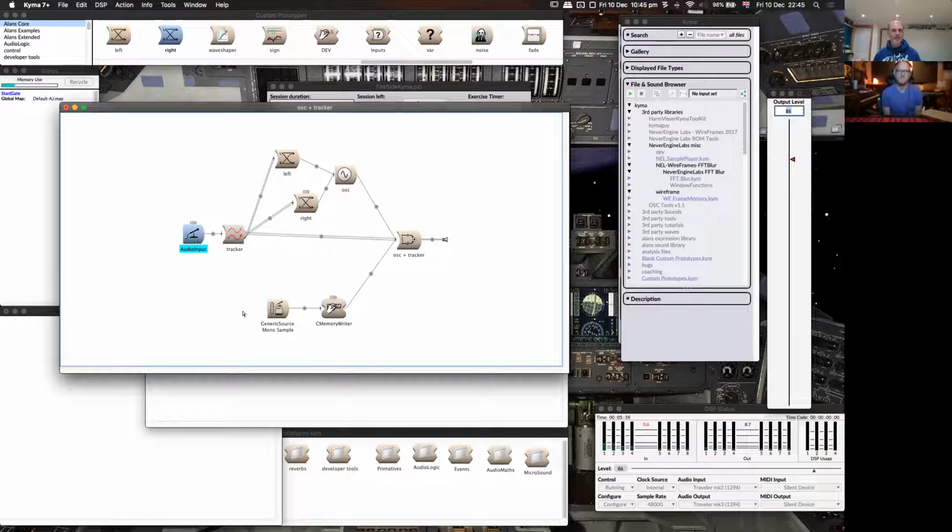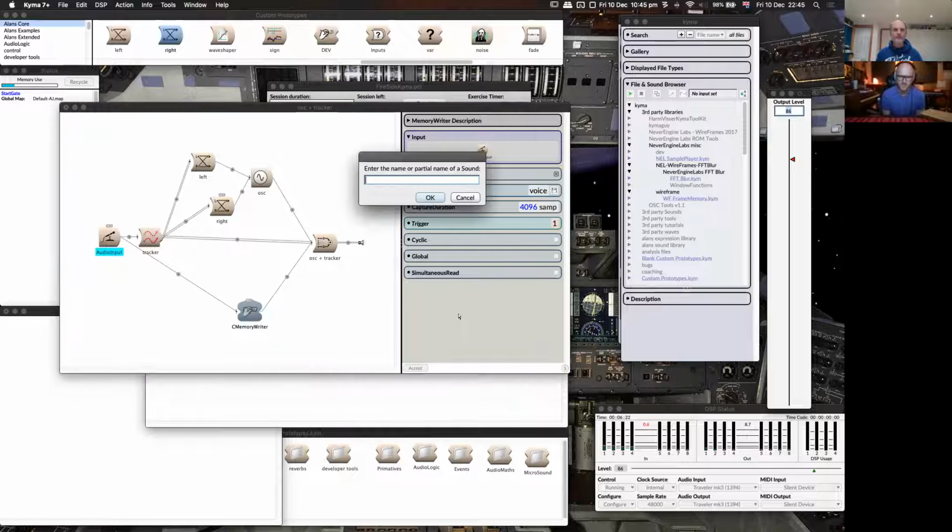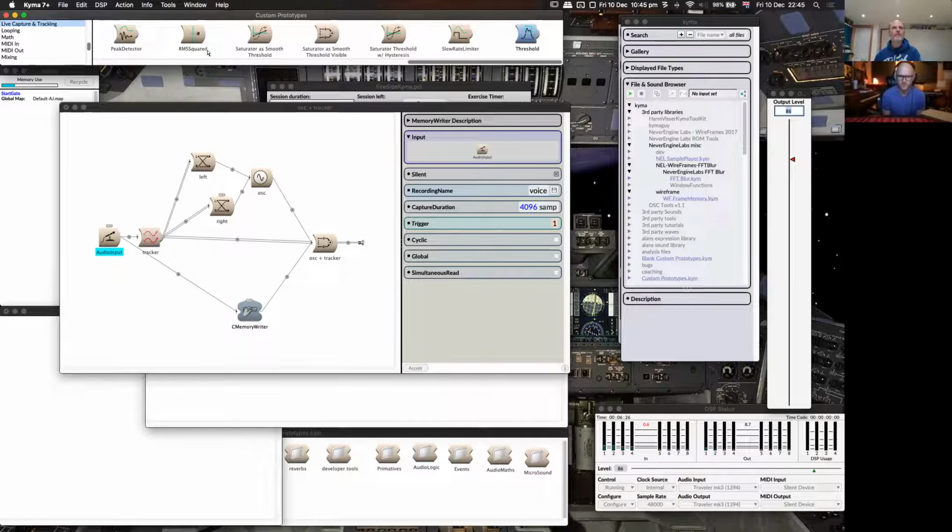Okay. So we will determine that. Oh yeah, right. So the voice is going to go in there. When do we want to trigger this thing? Maybe when a certain amplitude has been breached. Oh yeah, okay. So we could do amplitude or threshold, yeah.